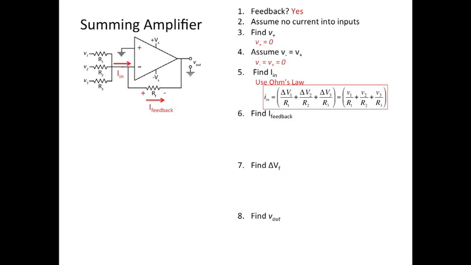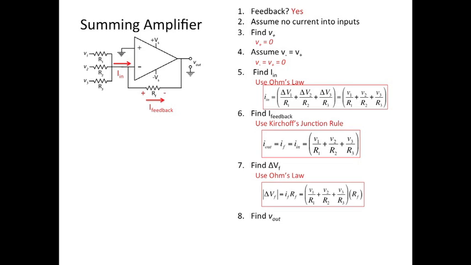Right, and we can use Ohm's law and just add up those currents so we can figure out the input current. We can find the feedback current using Kirchhoff's junction rule. I feedback equals I in, which we just calculated. And then we can find the change in potential across the feedback resistor. We know the current flows from high to low, so in this case it goes from left to right. And so then we can find the output voltage. It's going to be V minus, which in this case is 0, minus the change in potential across the feedback resistor. And so we're going to get a minus this current times the feedback resistor.